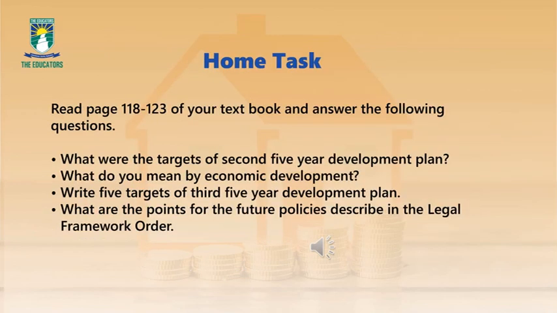I hope you listened to this lesson very carefully and this is your home task now. Read page 118 to 123 of your textbook and answer the following questions. What were the targets of second 5-year plan? What do you mean by economic development? Write 5 targets of third 5-year development plan. What are the points for future policies described in legal framework order?